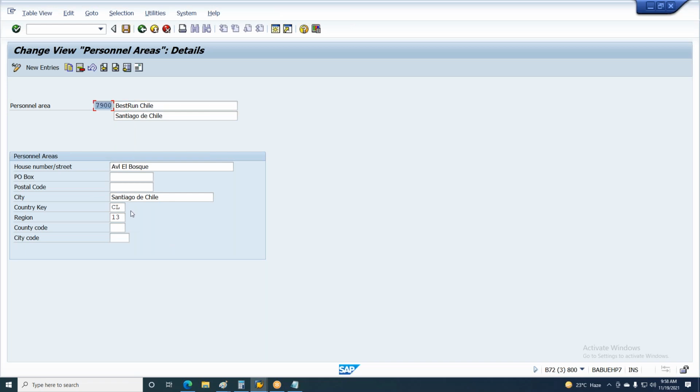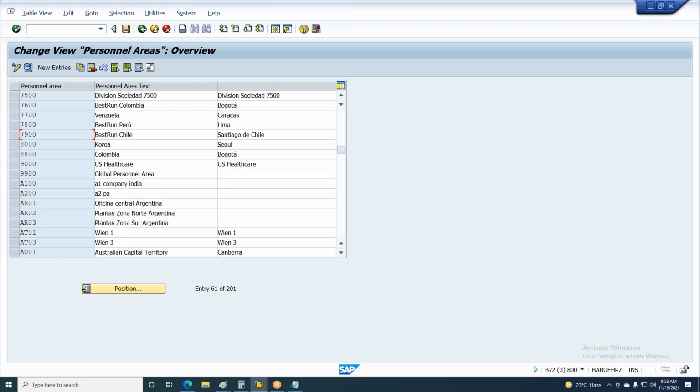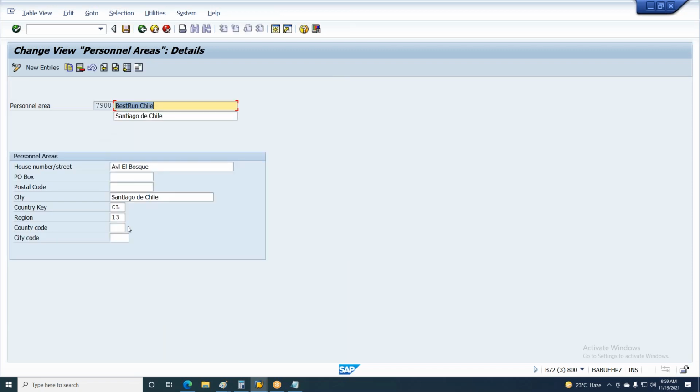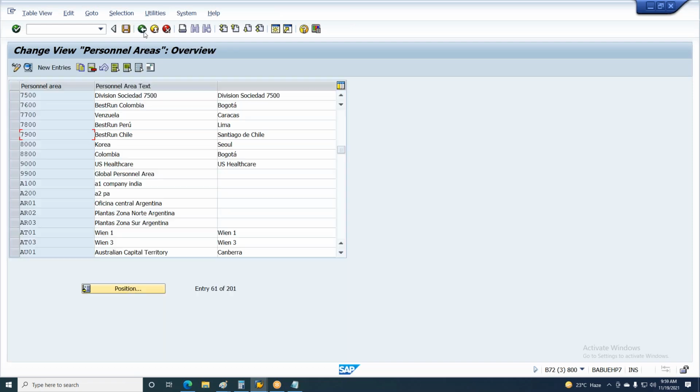Which is the best one? Going to new entries and creating everything, or copying? Copy will save the time. Both are correct, but the easiest one is, because I want the same field attributes, I use the copy option.